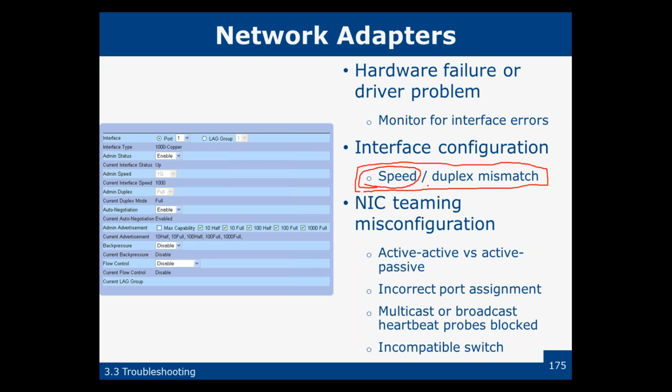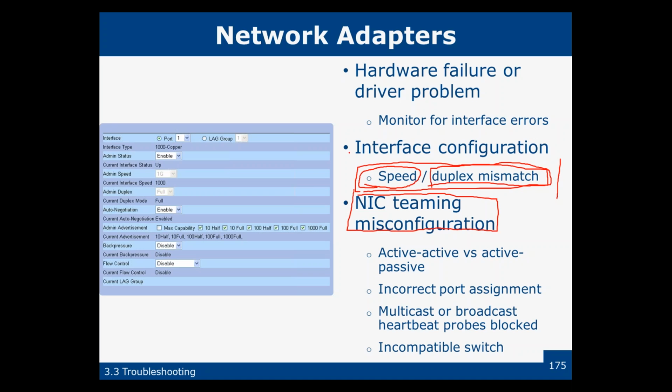So they can do that. The duplex mismatch, full or half, and again, they'll auto negotiate, but if you configure them manually, you'll have to know that, and that should be part of your documentation, that this one is configured manually for some sort of a reason. NIC teaming misconfiguration.